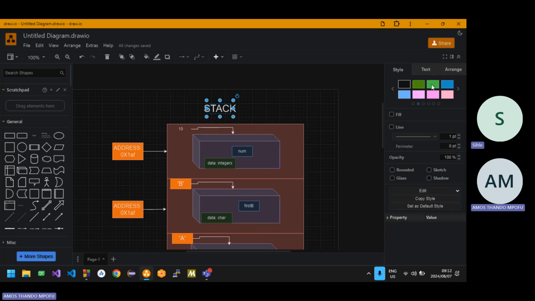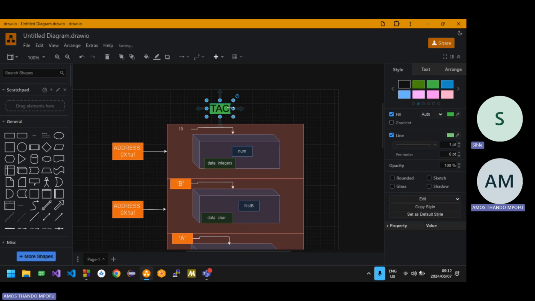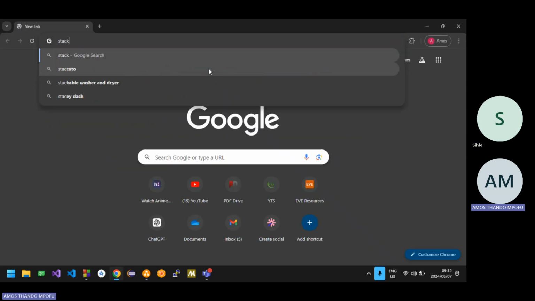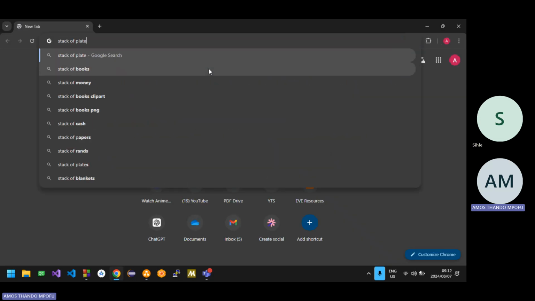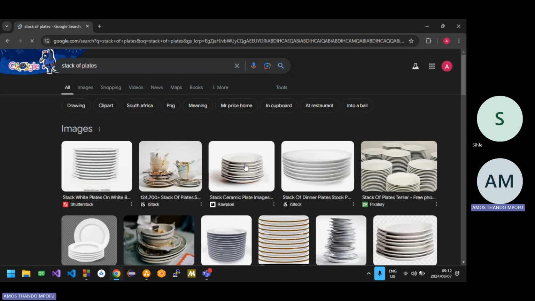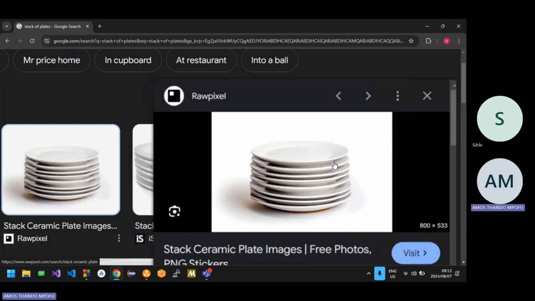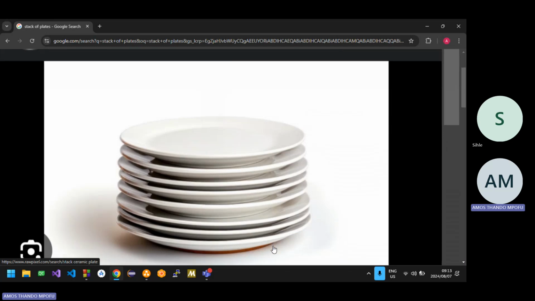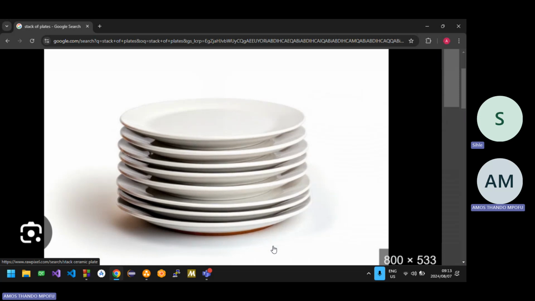The only thing I know about the stack is LIFO or is it FIFO? Last in, first out. Let me show you a stack of, let me say, plates. So this is what we call a stack. The question that I want you to ask yourself is how would you get the bottom plate? Would you lift the whole set up and then take the bottom plate? Or what's the approach? You take the first plate on top.